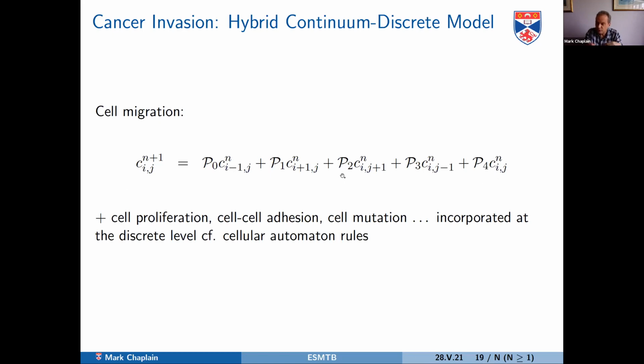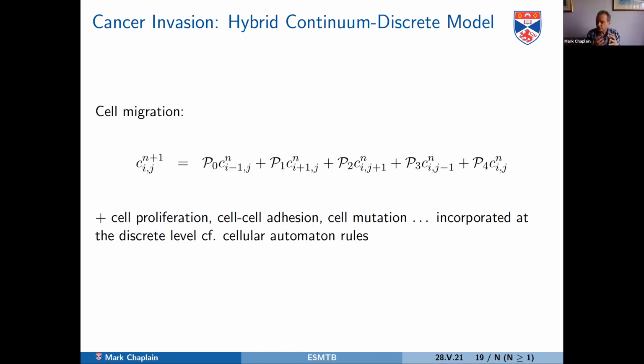And so we were able to move the cells from grid point to grid point at each time step of the simulation. And what we were then able to do was add back in proliferation at this discrete level. So rather than put the proliferation in the PDE as a logistic term, we are now able to allow each cancer cell to proliferate every 24 hours, which is roughly what an invasive, aggressive cancer does. So every 24 hours, we take our cancer cells and we divide them into 2 daughter cells, and then the 2 daughter cells can move on the grid points driven by the movement probabilities.